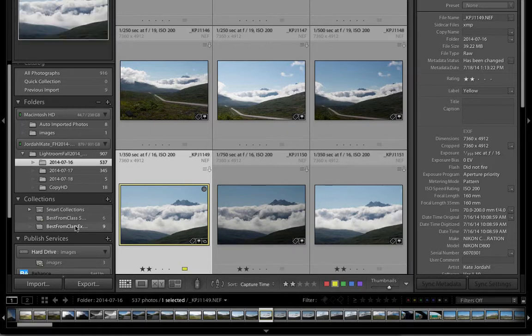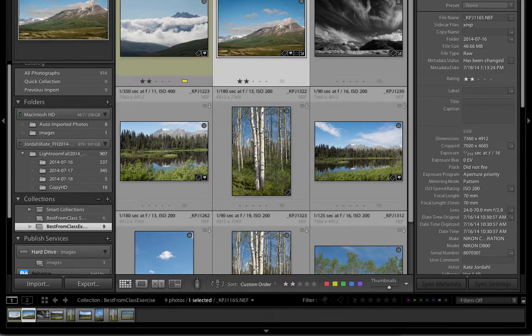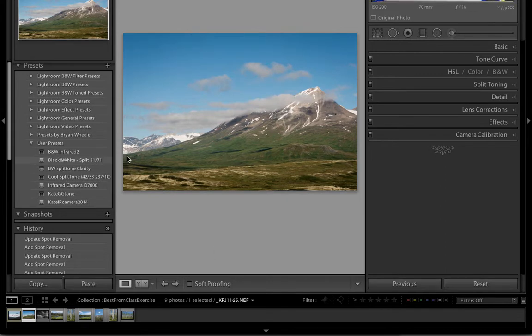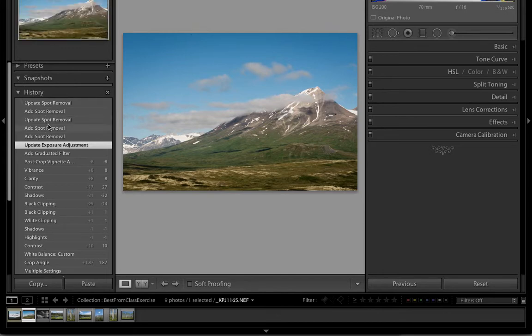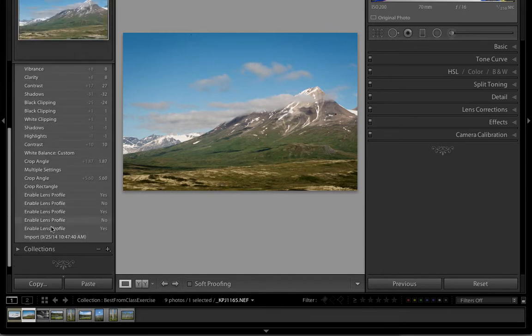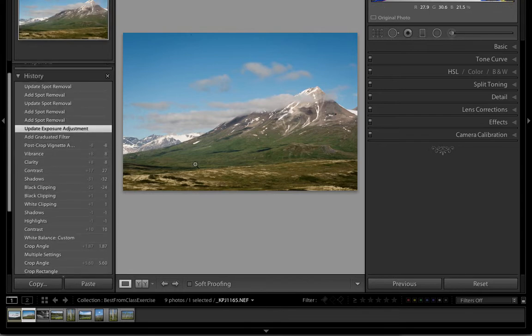So if I go to one of my pictures that I've done a bit of editing on, this one, you'll see that what's in Lightroom is a reference to this image, a preview of this image. And if I close the presets and look at the history, you can see a very long history of things that I've done to this photograph. That is what the catalog does. It keeps track of what I've done to the photograph.